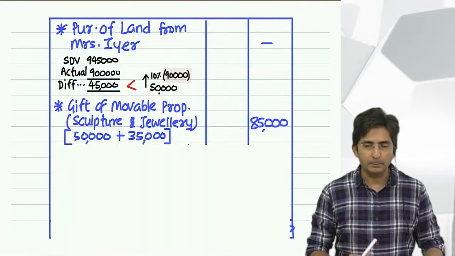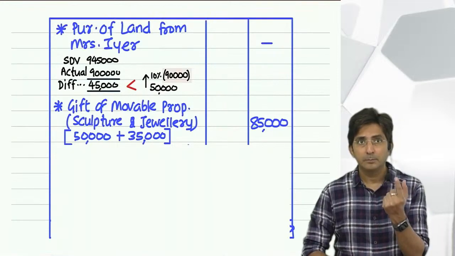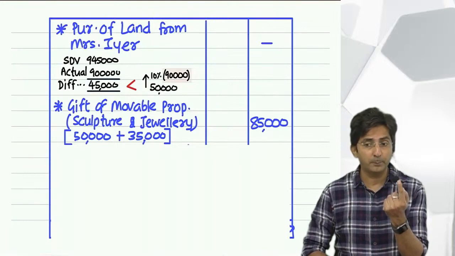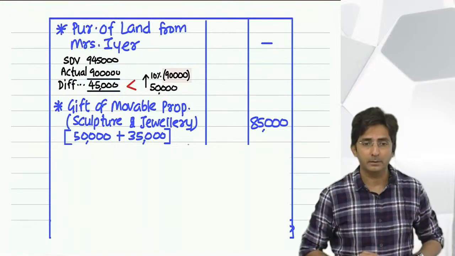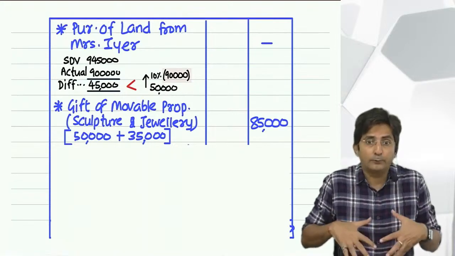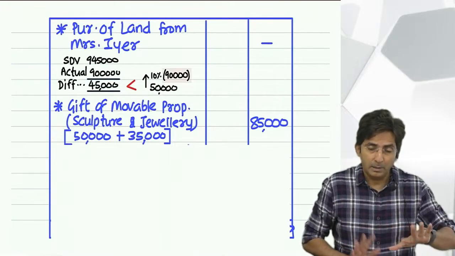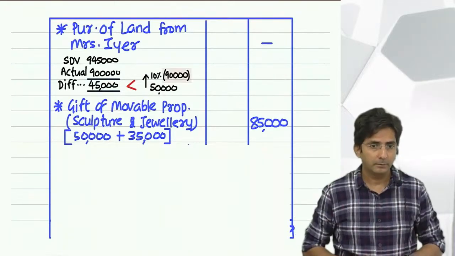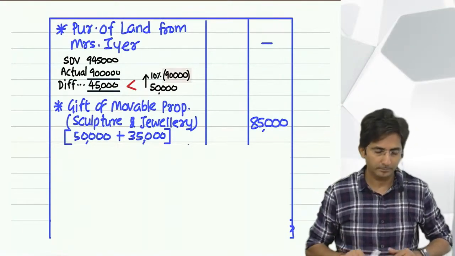In this chapter up till now we have come across three limits, three amounts. Minor child 1500 per child. Interest on post office savings bank account 3500. But there the amounts are such that up till that amount exempt, and the balance excess amount will be taxable. But this was the third amount, 50,000. Here it is a little weird. Up till 50 exempt, above 50 fully taxable. Means we don't deduct 50 and see the difference. Entire amount taxable.